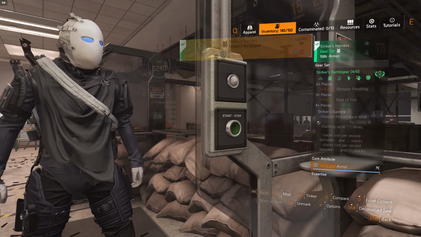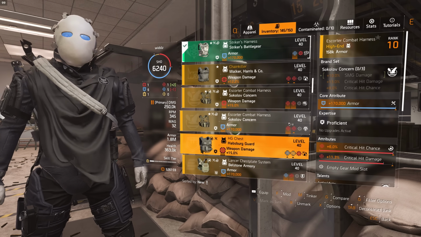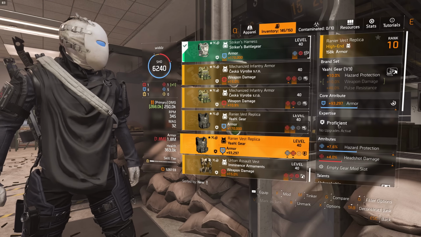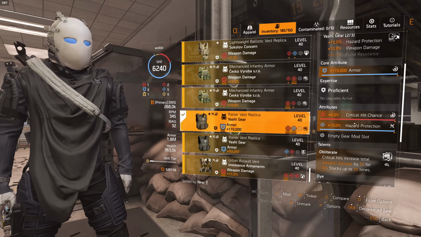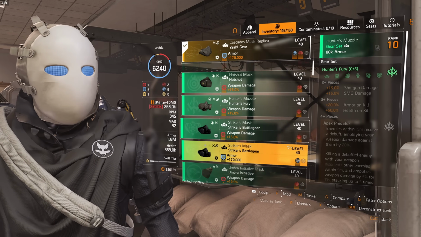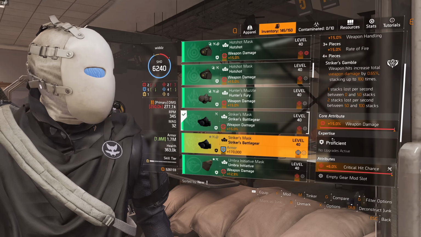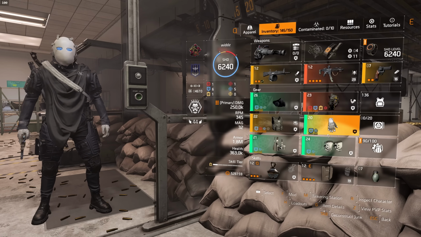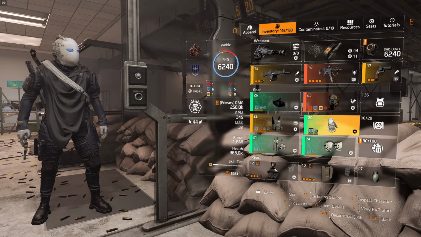But honestly, what I probably would recommend for most people, depending on the content you do though, is to run a Yawl chest piece with Obliterate. And then you run a Striker mask. Like this. I think this is definitely a really good way to do it.